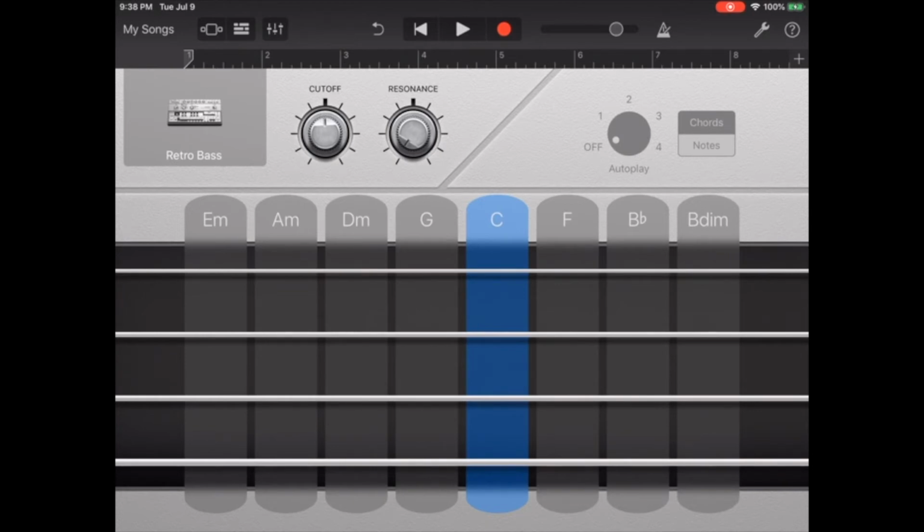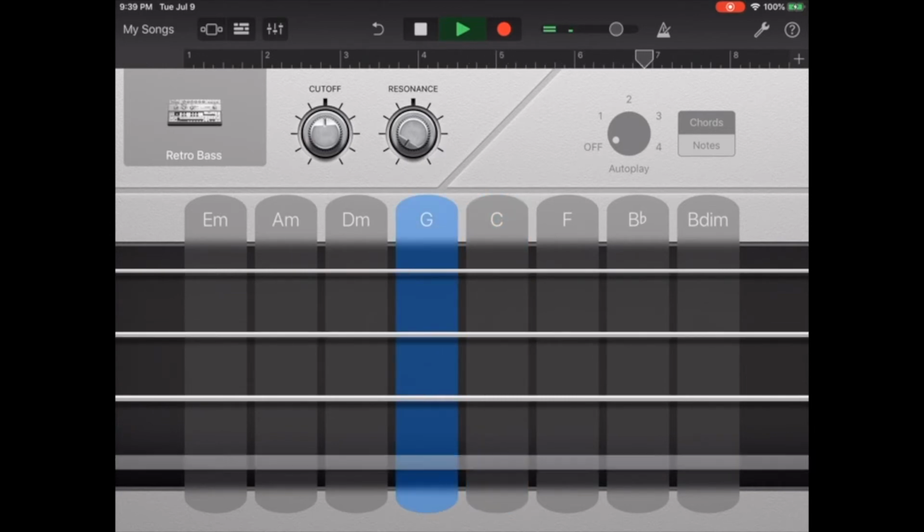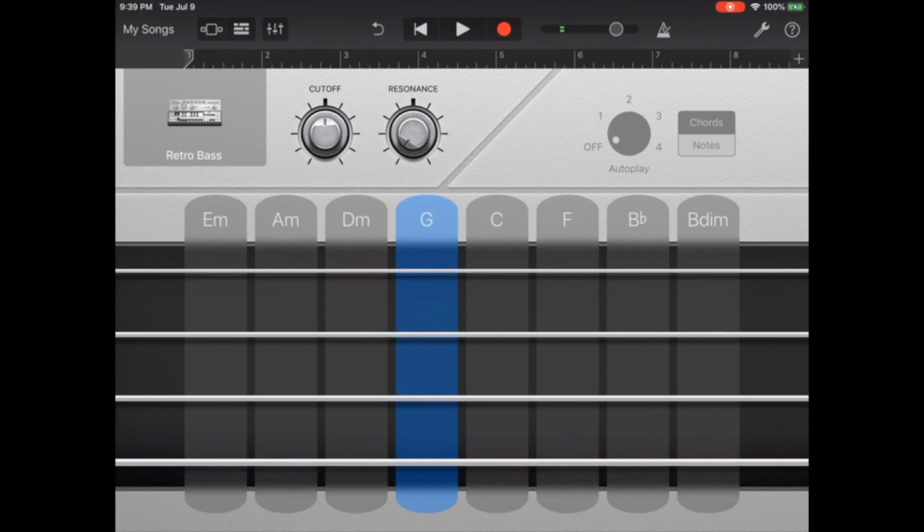I'm going to put it back on chords, and you know what I'm going to do? I'm going to just play through that drum pattern one time and just see if I can find something to play on this real quick. Bear with me. Okay, whatever, that's fine. I'm just going to do something like that. I'm going to hit the record button, which is, of course, at the top and the middle as well. And we're going to get a count in for 4, and then we'll start playing. So let's just see.